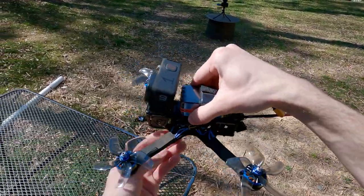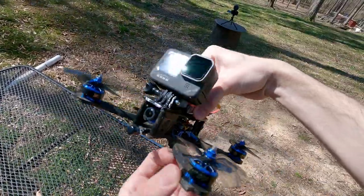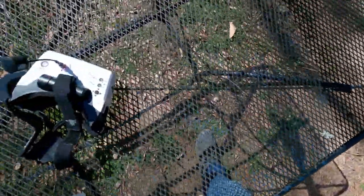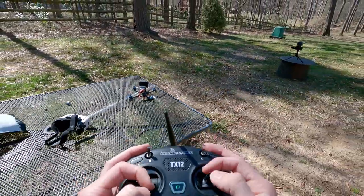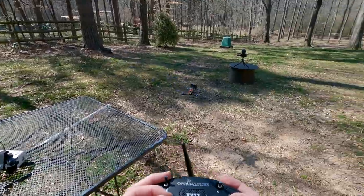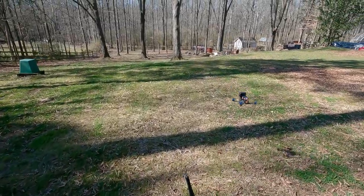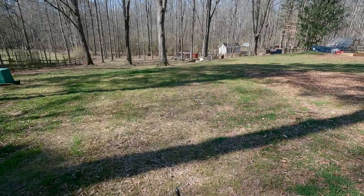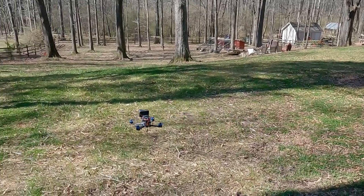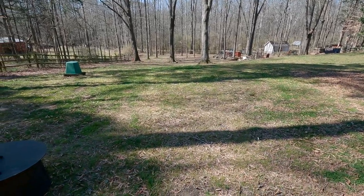Here's a little something just for you guys — will it fly with three inch five bladed propellers? I really don't know, let's plug her in and find out. The weight — the thrust to weight ratio is like... maybe I don't know, three? I'm hovering at like 60% throttle but I don't have a whole lot after that.